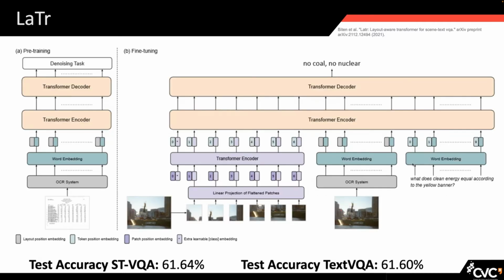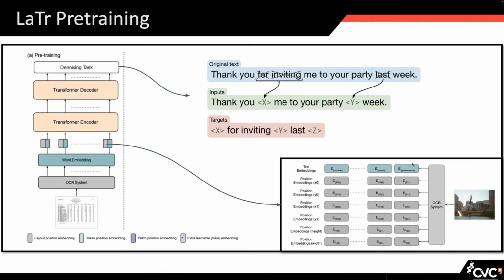Okay, so LaTr, also known as Literate, is basically trying to fix all of these problems following the same methodology that text-aware pre-training introduced. So they also propose pre-training and fine-tuning, but with a caveat: they now do the pre-training on something else. Before we go into that, let me first explain a little bit how the architecture works.